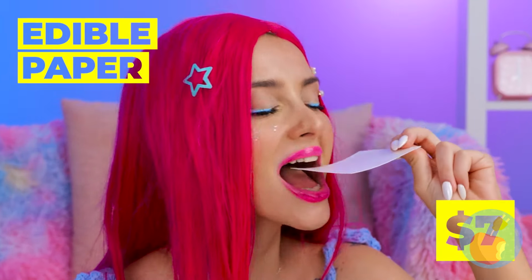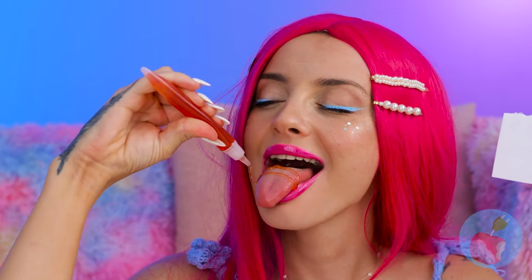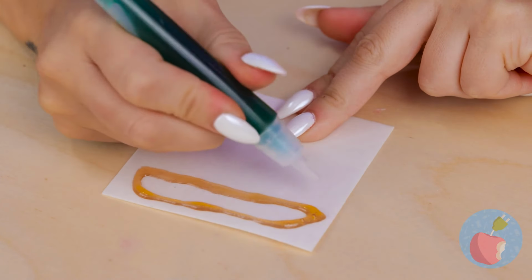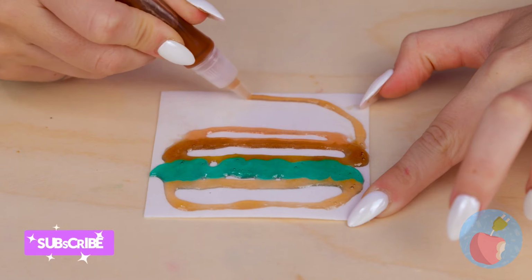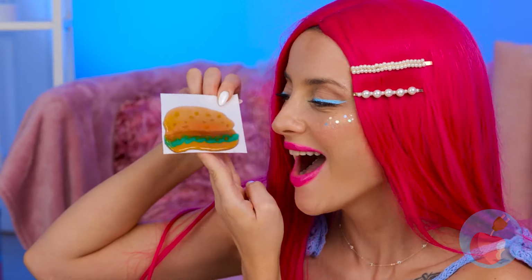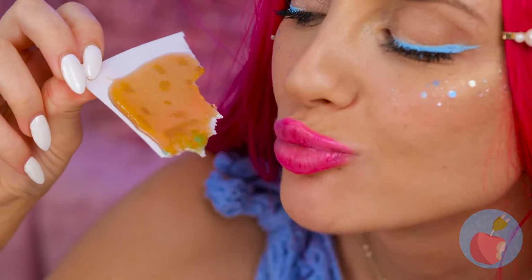Wow, edible paper! And we've got edible ink, too! Well, what you waiting for? Let's get sketching. I wonder what she's drawing. Ooh, a burger with all the toppings. Wow. On second thought, maybe we should call it a flatbread.